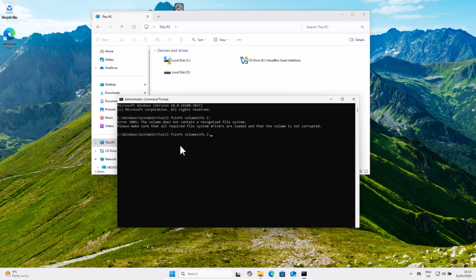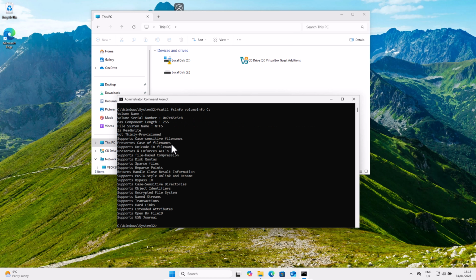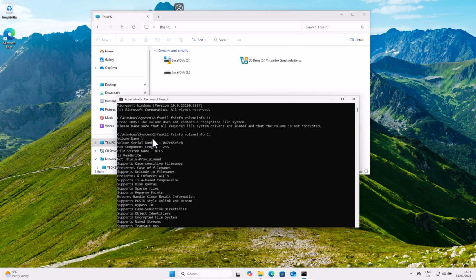as all our files on our computer, all our videos, all our operating system is located in this local disk C. Let's click on keyboard arrow up to return to the previously typed command, and instead of this Z, let's type in C colon and hit enter. And here, by using this command, you will be able to retrieve much more information about this local disk C.